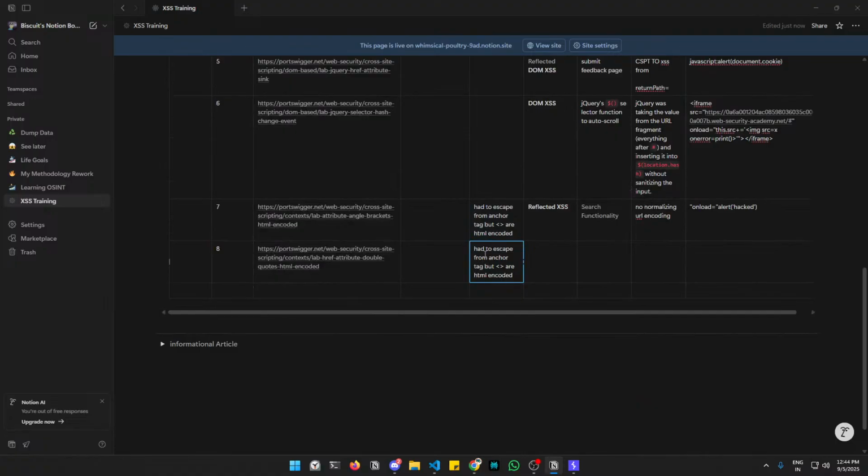Now in this one, we have to escape the anchor tag, but double quotes are HTML encoded.